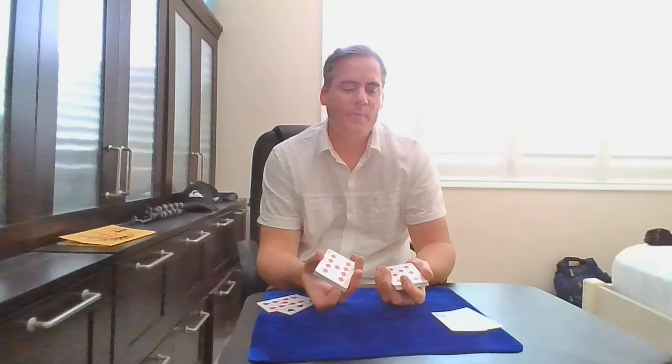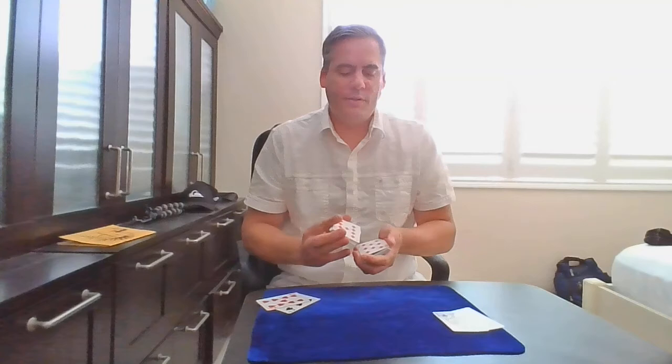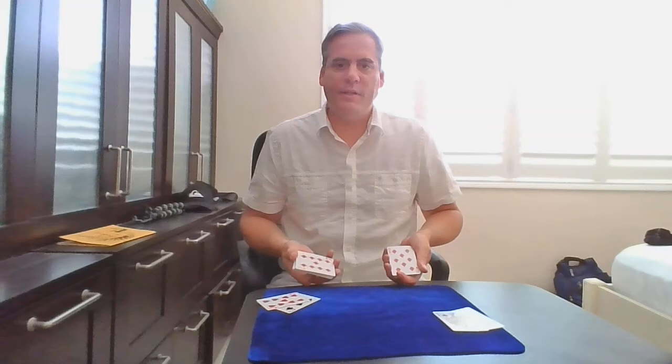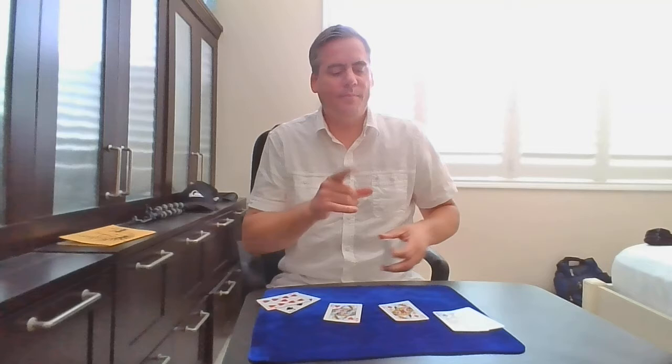You still have your setup on the bottom: card face down, face up, then the queens face up. Have them cut the deck — following the pattern, say 'The deck represents the world, two continents.' Turn over and show no women in sight. As you square up, do a pinky count: one, two, three. Rub the cards against your chest once, twice — on the third time kiss the packets — take those three cards from the left hand to the right hand, done quickly. Same principle as sleeve aces when you blow on the cards and slowly bring them down. A wonderful effect.